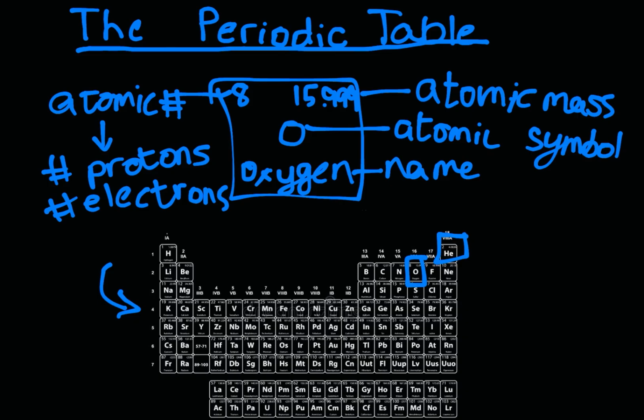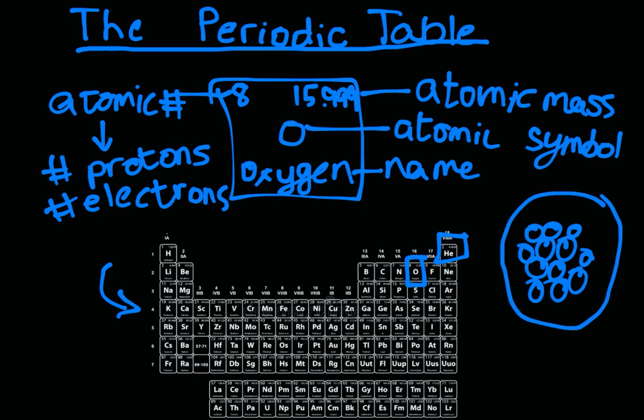Now, what is an electron and what is a proton? Well, let's assume this right here is an atom. So you're going to have just a clump of things as the nucleus. And you're going to have an electron orbiting it, or several electrons orbiting it. Now, that's not quite how it works, but we will cover the specifics of that in another video.